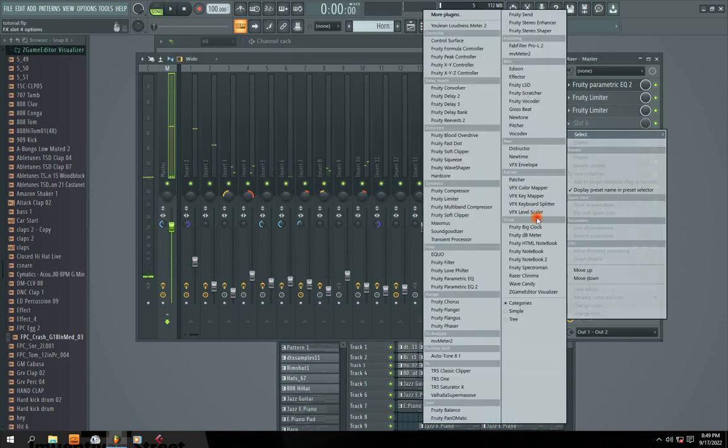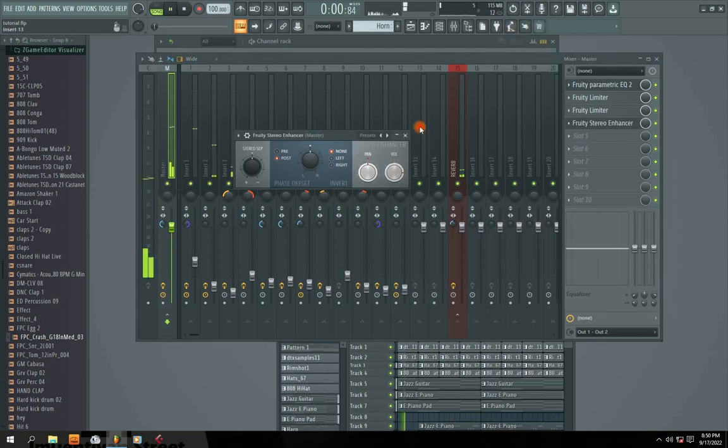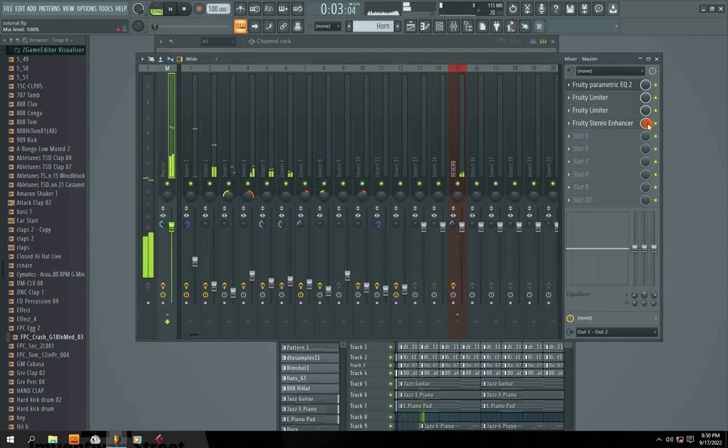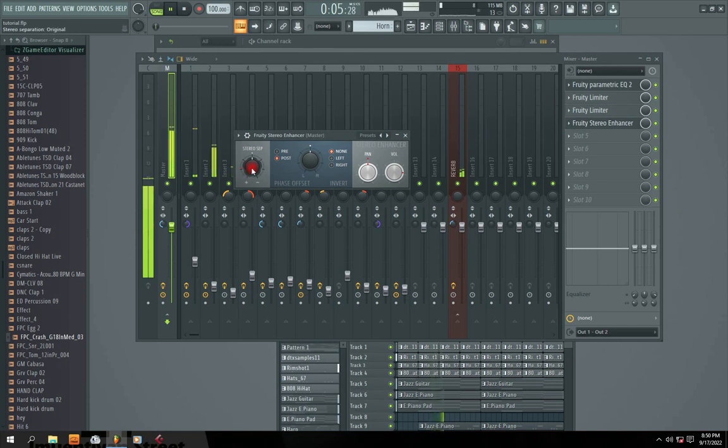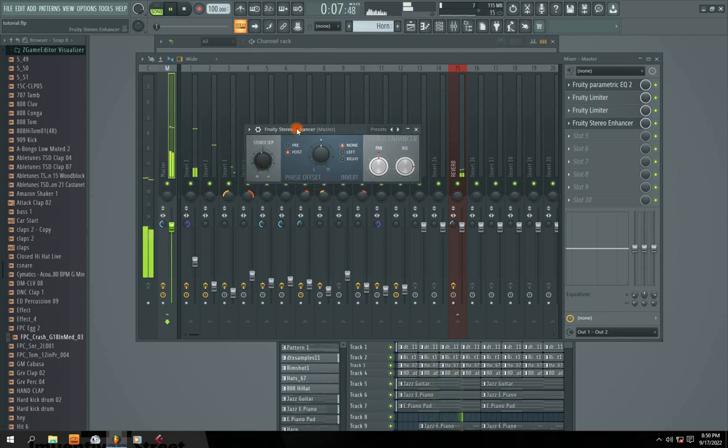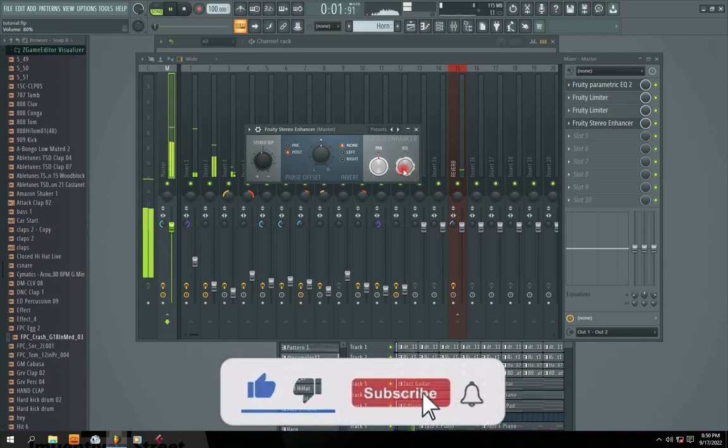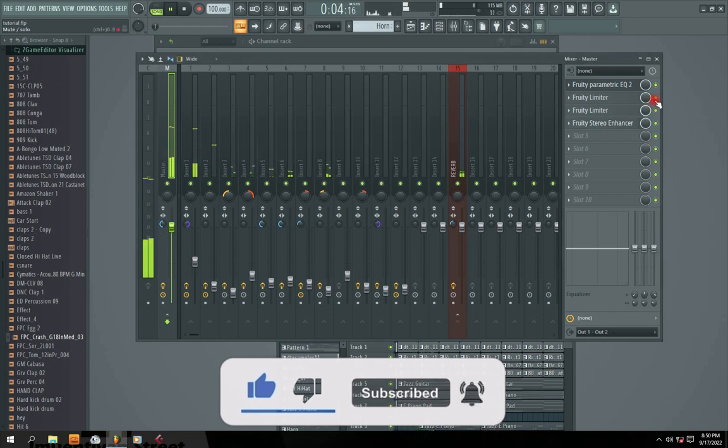So the next tool I'm going to bring in is my stereo enhancer. What a stereo enhancer does is help you spread your mix. Where's my stereo enhancer? Okay, here. With the stereo enhancer, I'm just going to spread. What a stereo enhancer does is help you spread your mix for the instruments to have space and breathe very well. So we're just going to add a bit, increase.